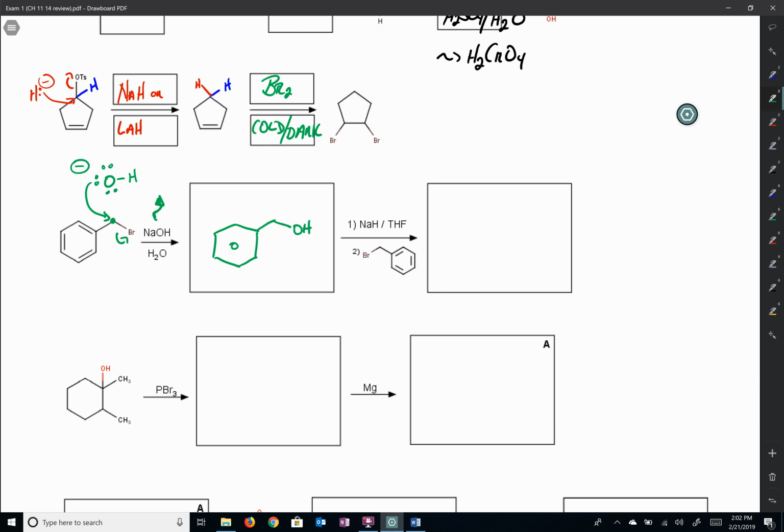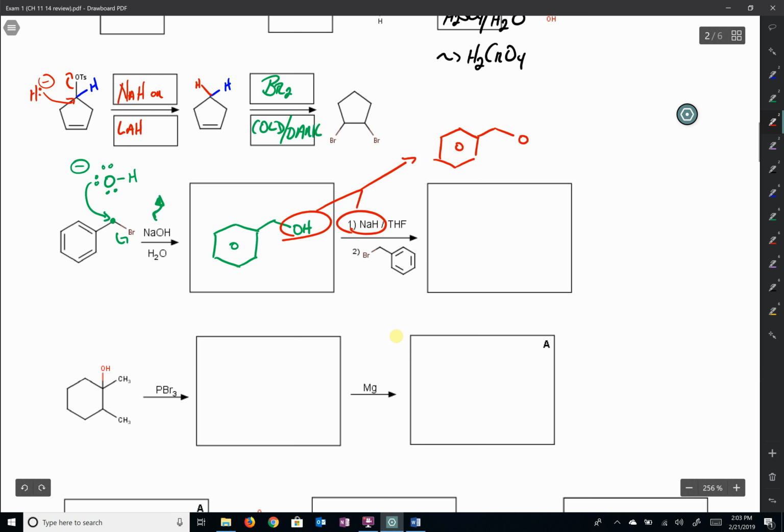Next, we're going to use sodium hydride and THF. Now remember, sodium hydride has one main purpose in life. I'm not saying that it can't be used for something else, but its main purpose in life is to act like a good base. And here we have, let me change colors, an acidic hydrogen, and we have a very strong base. So the first reaction that's going to happen is a deprotonation, where we turn an alcohol into an oxygen with a lone pair and a negative charge.